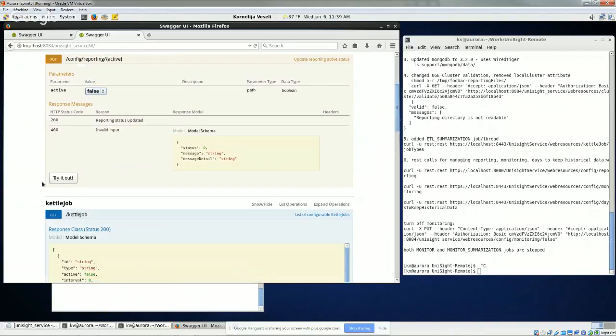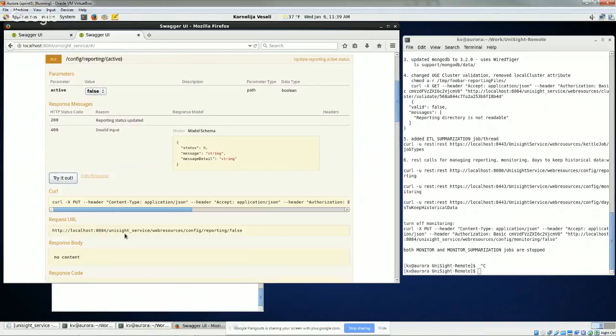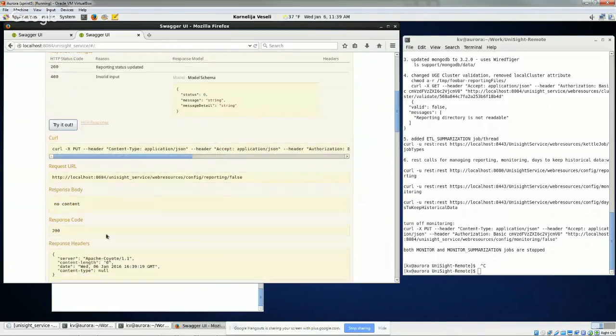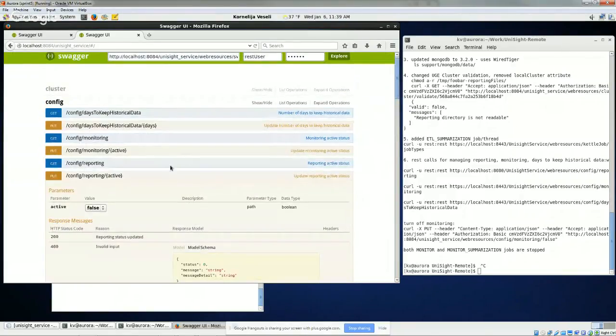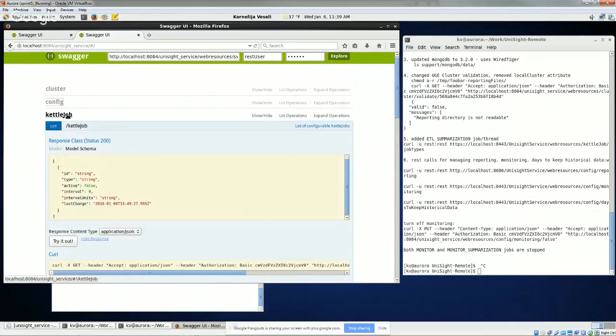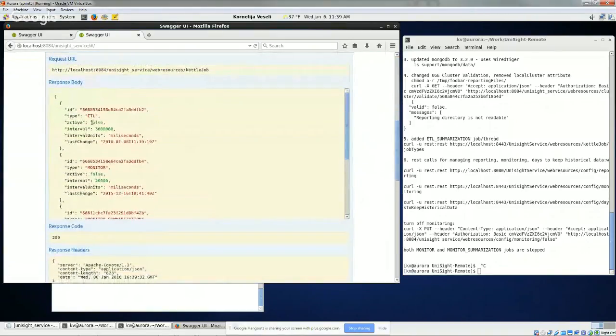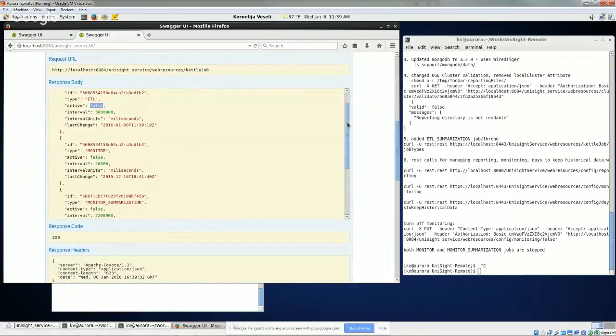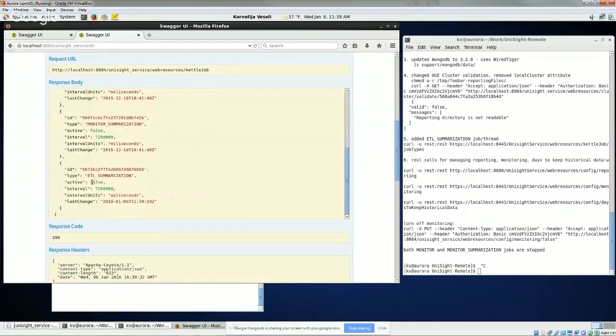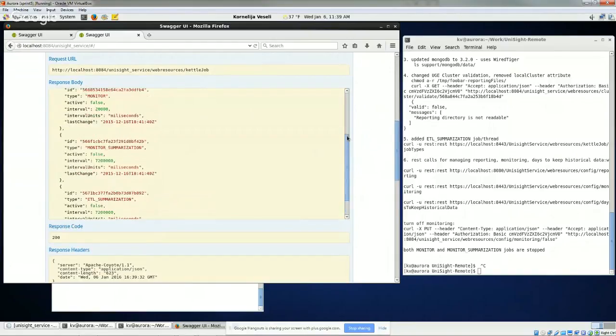It returned true, which means that it executed the call. So now if I go back to our kettle job configuration and do this call again, you can see that both the ETL job and the ETL summarization aren't running anymore.